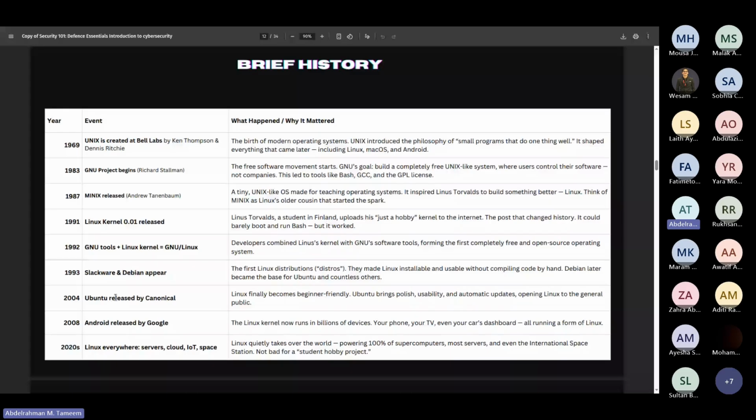Another fun fact: your Android phone is running Unix as a kernel, as its original operating system. Android and Huawei and Oppo and all of these Android-based phones are all based on Linux.